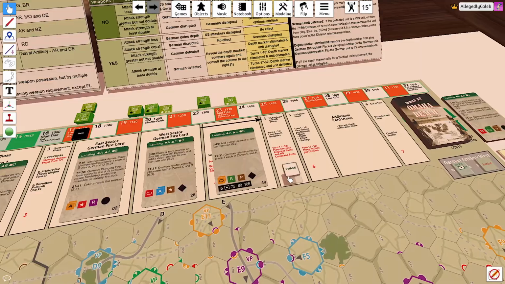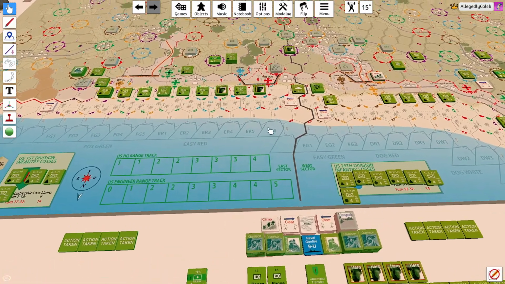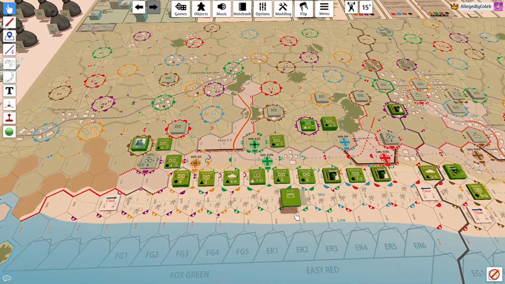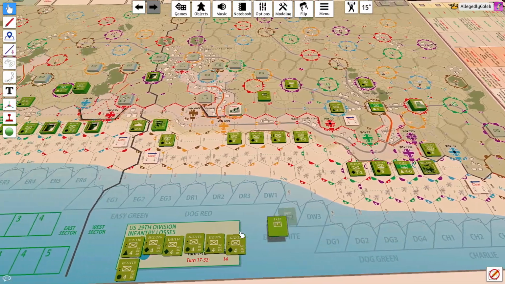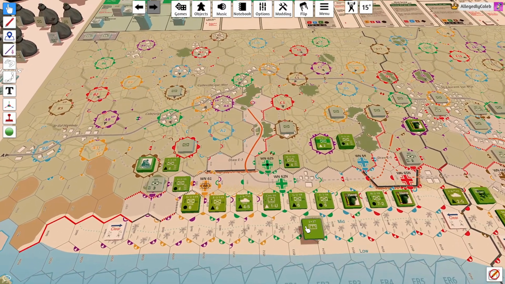Perfect. So now we've got our engineer phase. So engineer phase also changes in this turn. So now we can bring our engineers on shore. So I am going to place an engineer right... Let's see here. I'll place him right. Oh, it can't be within the fire of a target, so that's annoying.